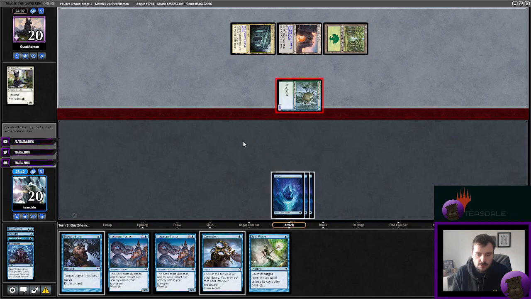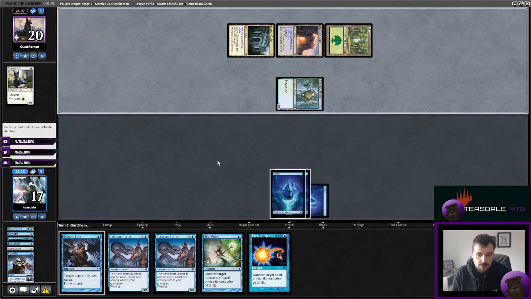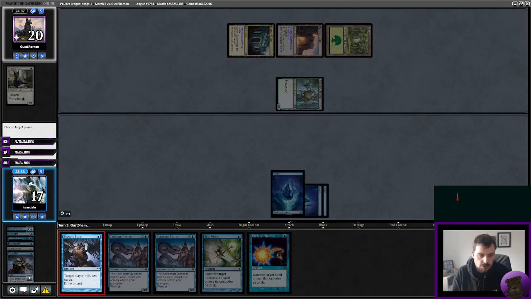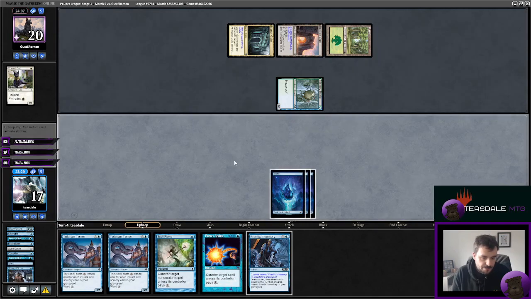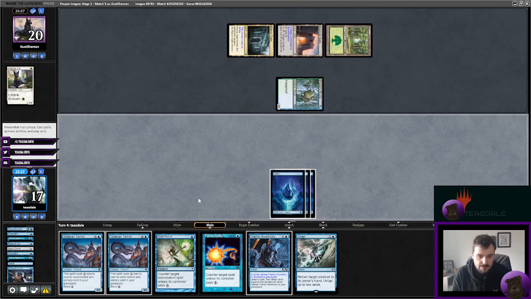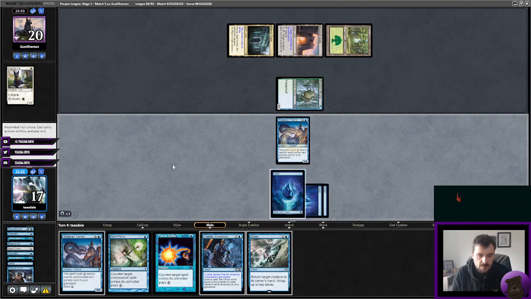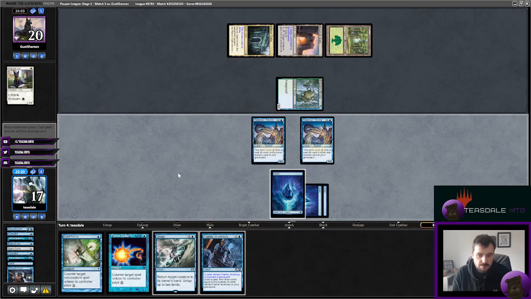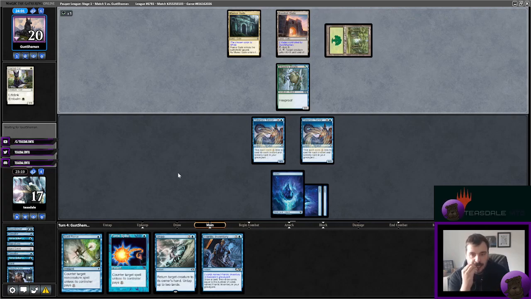1, 2, 3, 4. We take 3 here. We Consider, we put that in the bin. We end up drawing a land. No, okay. And then we Thought Scour ourselves. Force Spike, Island. Snap. We pay this for one. And we play this for one. And then we pass the turn. We have Force Spike and Spell Pierce up.